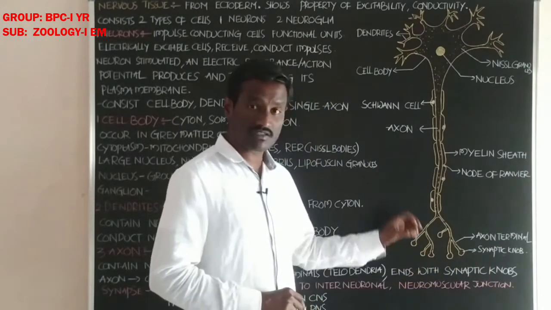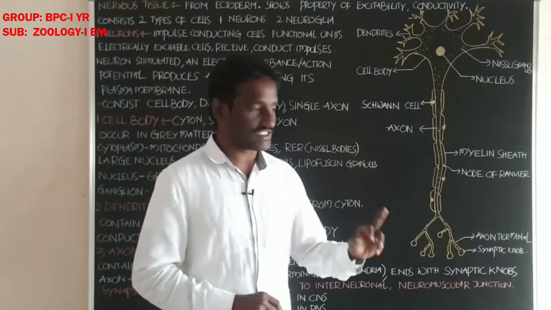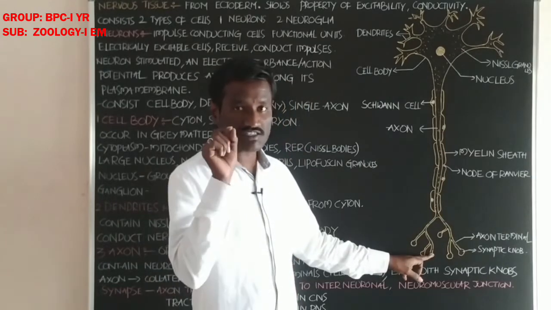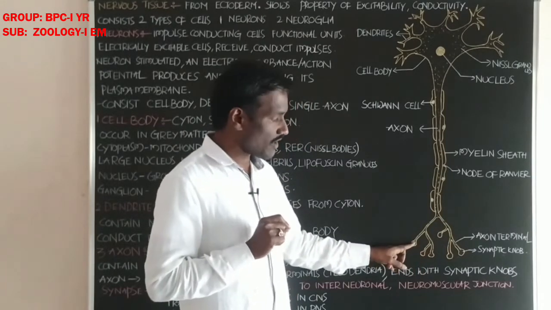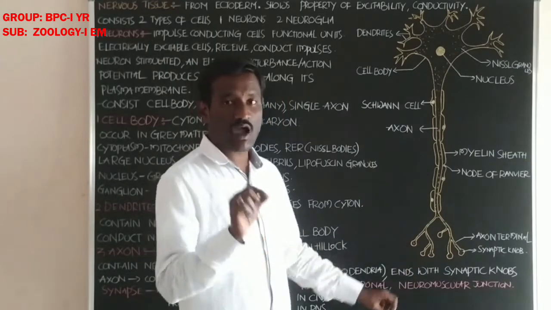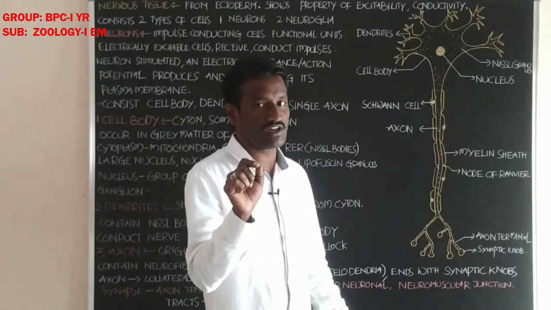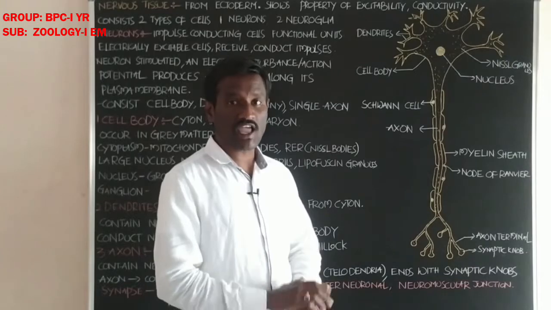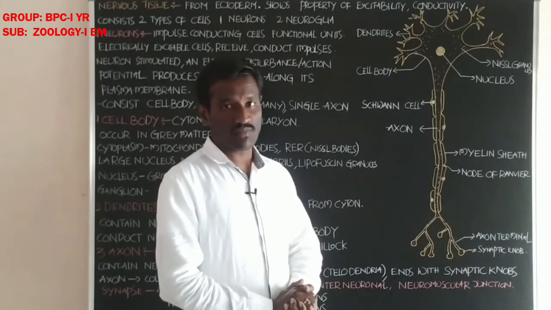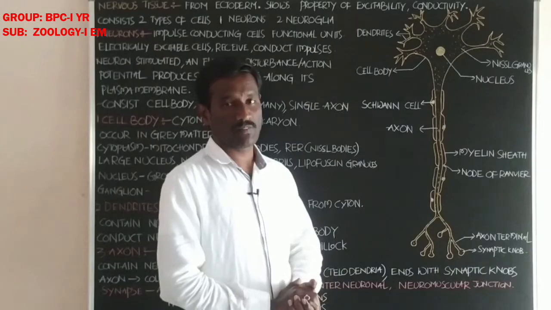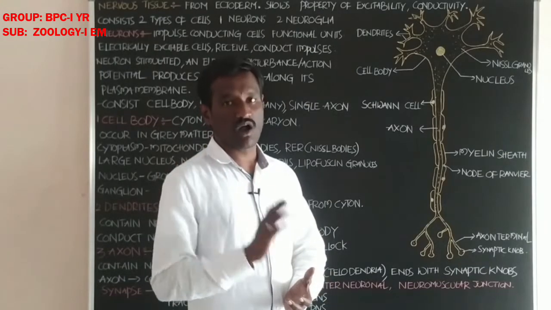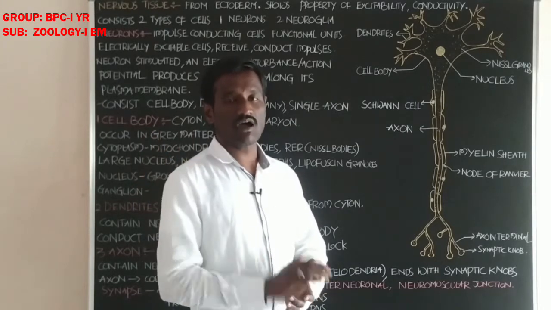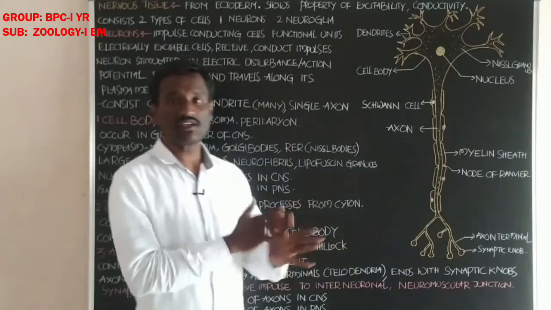The synaptic knob consists of vesicles, small sac-like structures in the inner part, called synaptic vesicles. Synaptic vesicles contain chemicals called neurotransmitters. These neurotransmitters help in transmitting the nerve impulse or electrical potential to another neuron, or to a muscle fiber, with the help of the synapse.